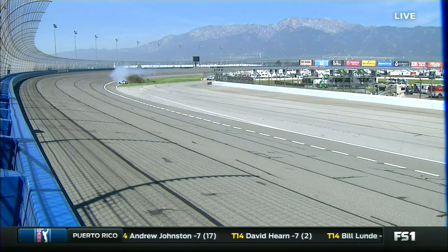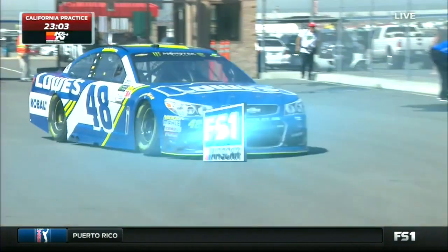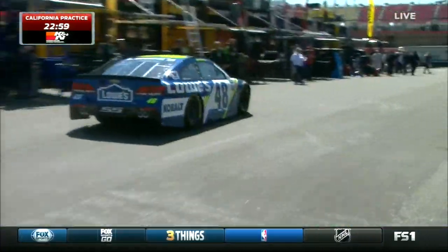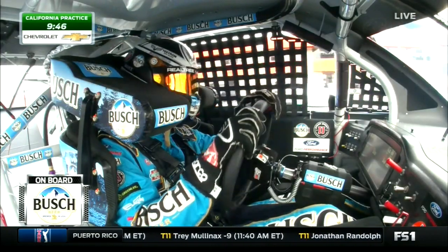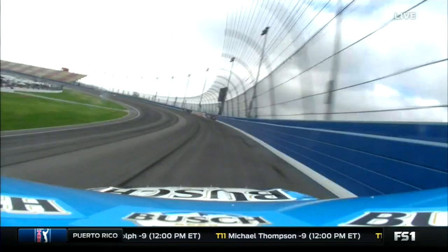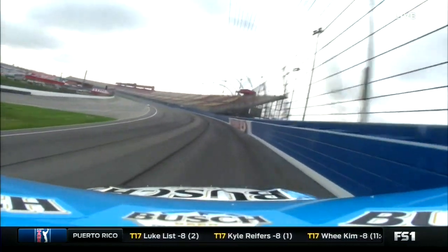Ooh, yikes. What's amazing about Jimmy Johnson, he can save a car more than anybody I've ever seen. This guy, I've seen him spin and never hit anything. It was just unfortunate that the grass caught the nose, because he actually did an amazing job saving the car again. What do we got, a caution, guys? We do. Everybody's pulling back to pit road, waiting on the cause. Oh, look, Harvick gets a little bit of the wall. Ooh, got a good bit of it.